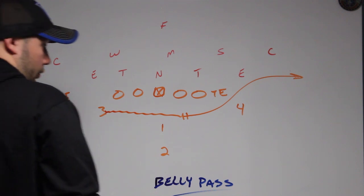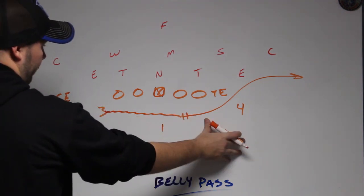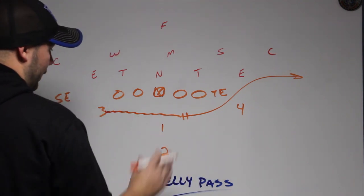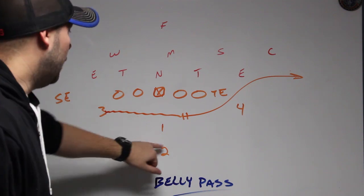So I'll draw it up for you here on two. Now if it's on two, obviously there's no jet sweep fake. If it's on one, we kind of fake the jet sweep and then belly. But if it's on two, he clears out. And you could definitely run belly on two.